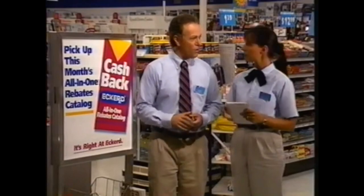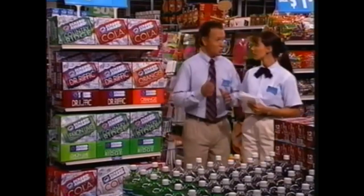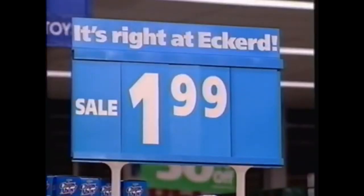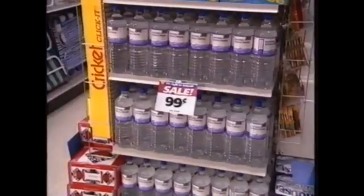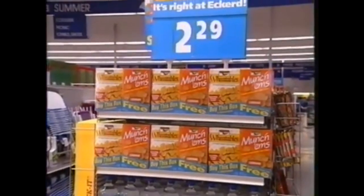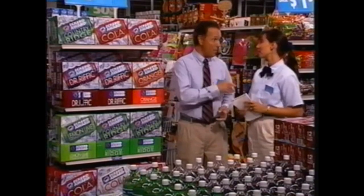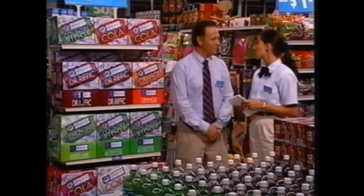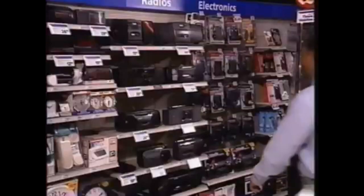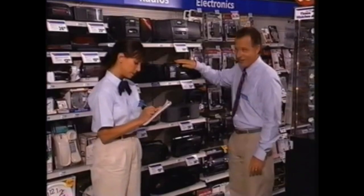End caps are a little more involved. We need to make sure that the end caps are stocked, neat, and that the signage is correct. The same goes for a bulk end that reflects only one price. What about multi-product end caps? On end stands with items reflecting two different prices, the items on the top two or three shelves will be represented by the blue sign holder at the top. Aren't some signs pre-printed and sent from corporate? Yes — electronics. The power sign should be placed in Plexiglas holders, and all electronics should be wired with anti-theft devices.